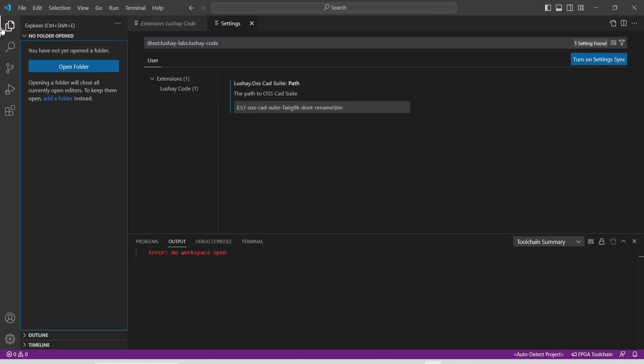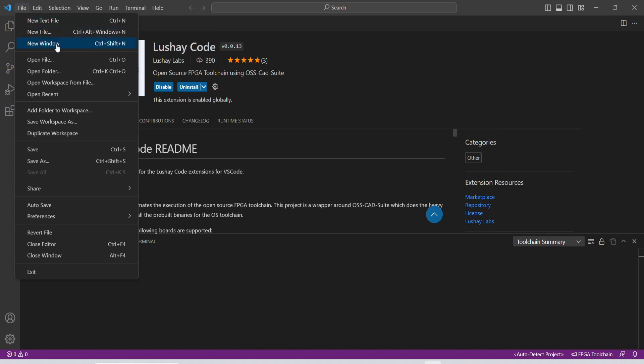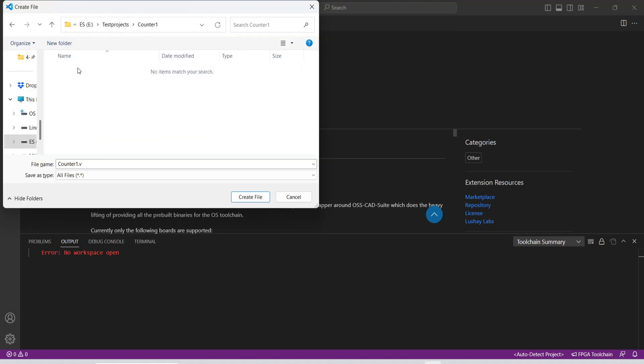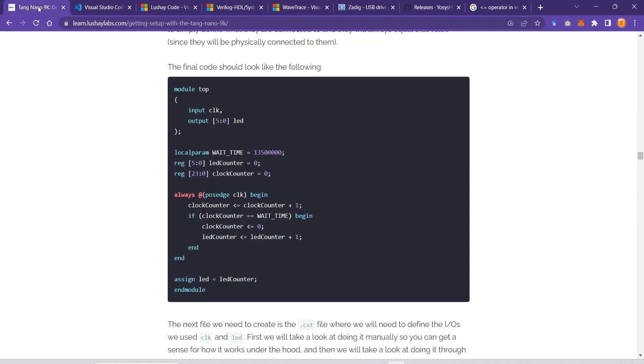To start the coding we can go to New File. We are creating a project called counter — counter one. I made a new folder; it's good to do that because the project generates a lot of other files. So this is the folder, and to get the code I'll copy this whole code.